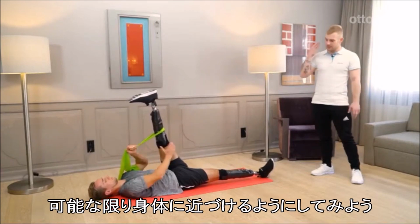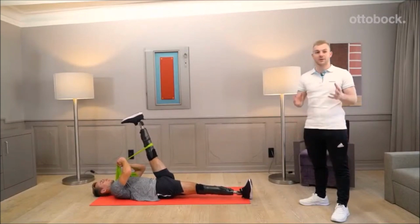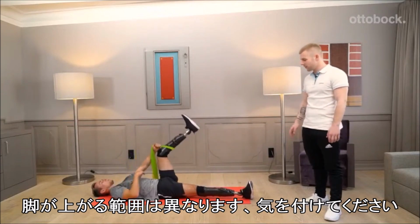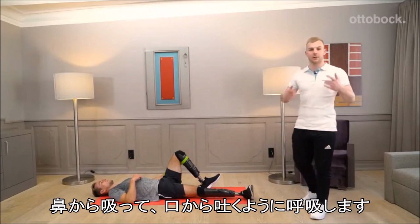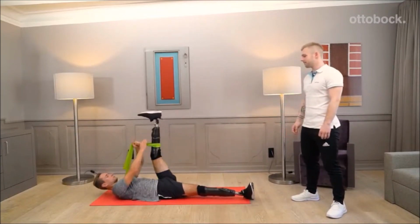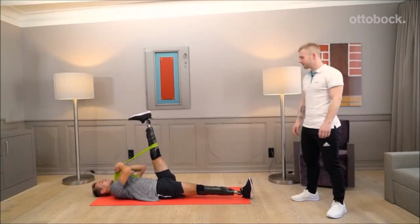So try to get as far as you can go with the hip, but every time keep in mind that your own fitness level determines how far you can go. 20 seconds and then release the stretching a little bit. Short time for breathing, nose in, mouth out, and then you start the next round. Perfect.